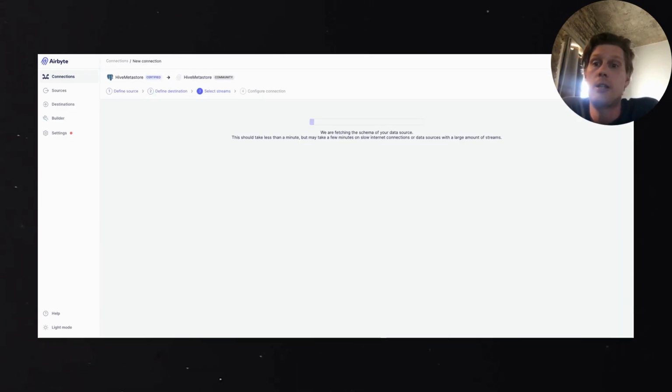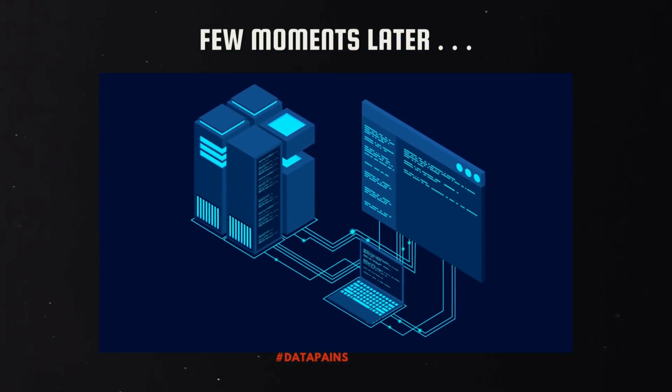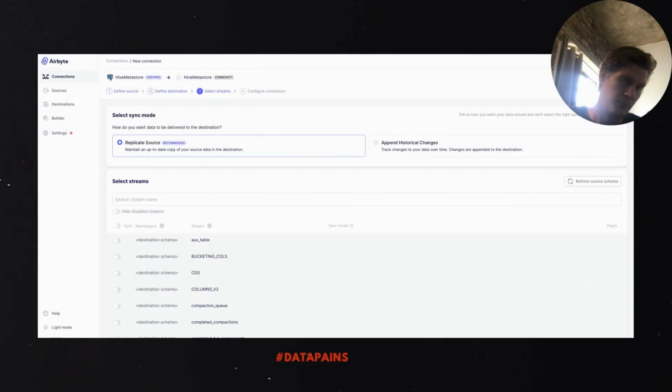So now it's going to go and set up this whole connection. Okay, good stuff. Now what we're going to do is find table params.